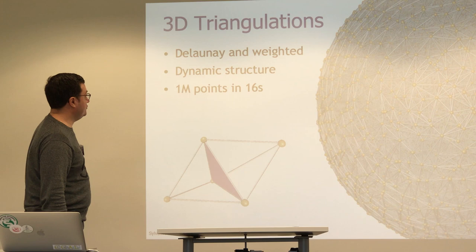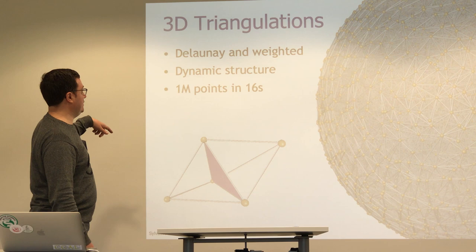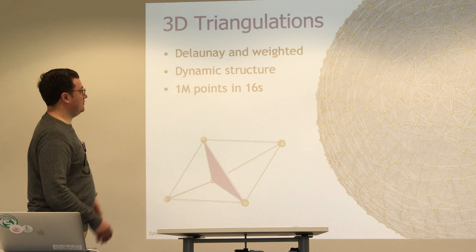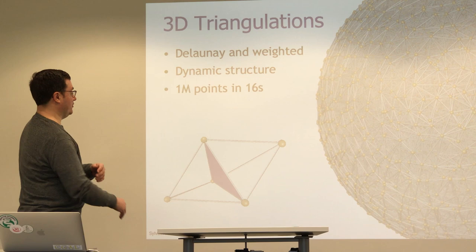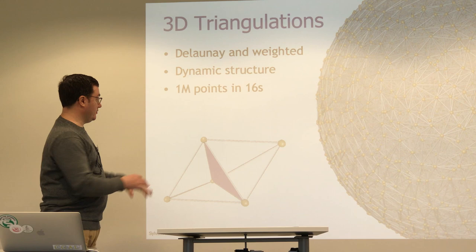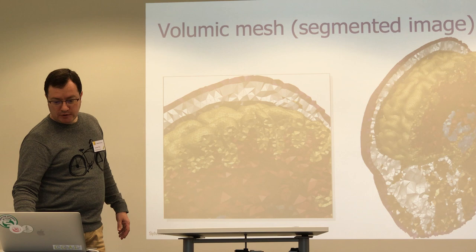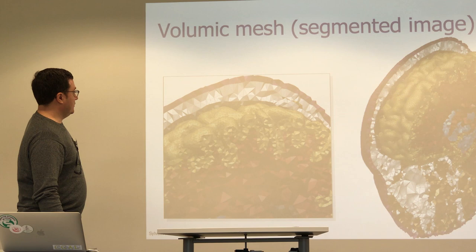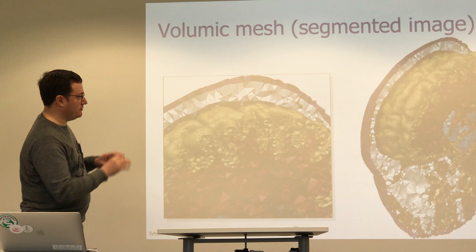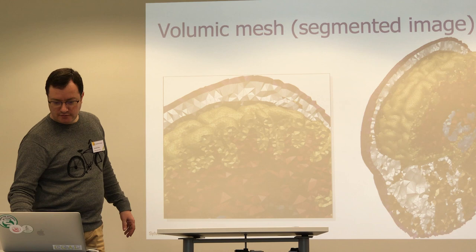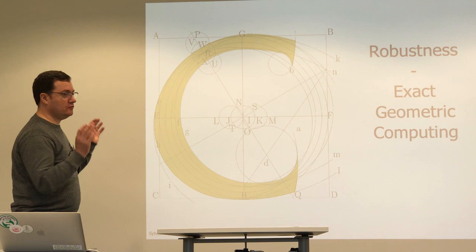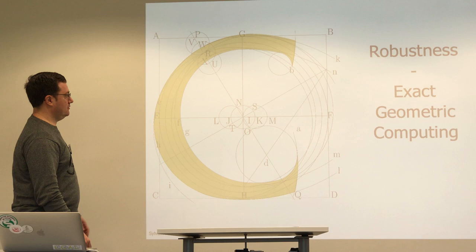Another example, now it's in 3D - something I worked on with Monique a lot, which is the 3D Delaunay triangulations and the weighted version of it. It's really at the core of volumic meshes, so it's very important that it's very robust and efficient. A lot of work has been put into it. Here it's just like a triangulation in the plane but you connect the data with tetrahedra. And what you can do on top of it is volumic meshes. Here it's an image of the brain where you separate all the various areas of the brain in separate colors.